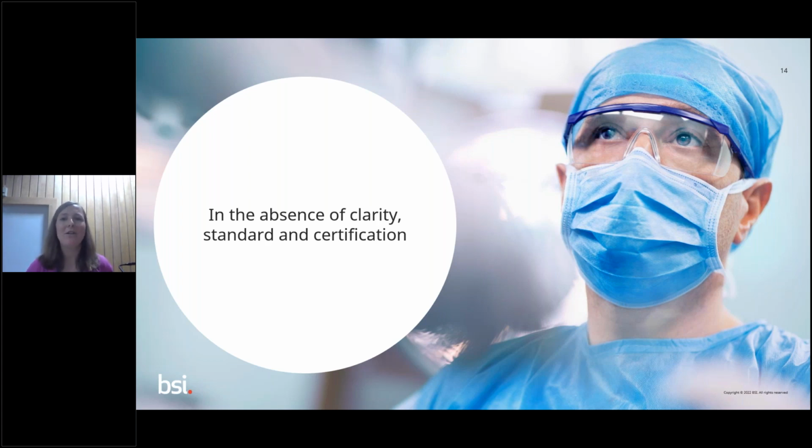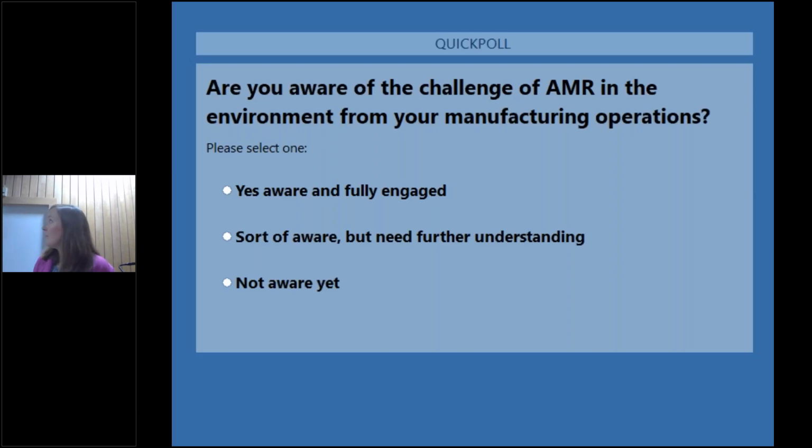We're going to ask you some questions now. If we could have our first poll. The first poll is related to awareness. Are you aware of the AMR challenge in the manufacturing context? Please answer one of the options on the screen about your level of awareness of the antimicrobial resistance challenge and how it impacts the manufacturing of antibiotics. Please review and answer that question for us, and I will take a quick look at the answers as they come through.